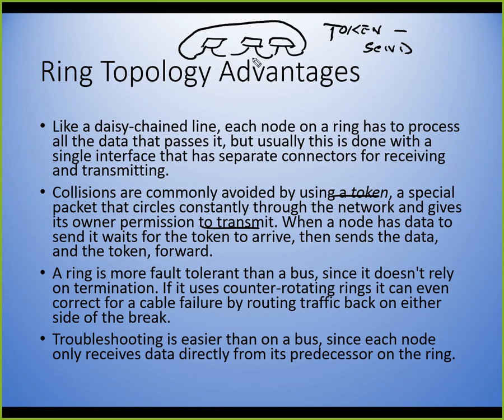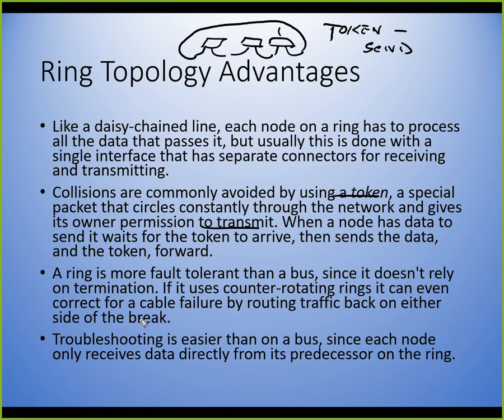I'm not going to say faster because we're going to improve our technology over the bus here in a few minutes. It can be relatively slow, depending on, again, how many devices are in the network. If we have 3 here, not so bad. Let's say we've got 100 in this single ring, or let's say even we have 20 in a single ring. That's a lot of devices to go through before you get all the way around. Because this guy's right next to you, if you're sending it to him, you've got to go through the whole ring in order to get there. And then the answer comes back.